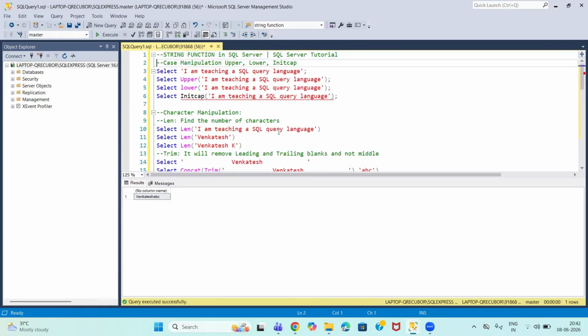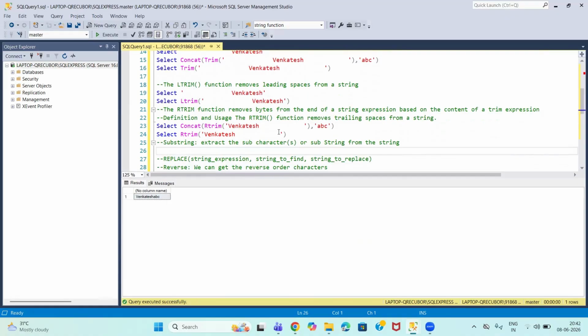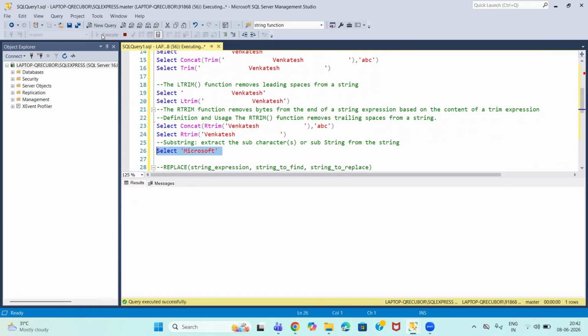So what I will do, let me create a new record, select. As you can see here, Microsoft Word, which I'm going to create. Let me select and execute it. As you can see here, Microsoft Word, which I've created.